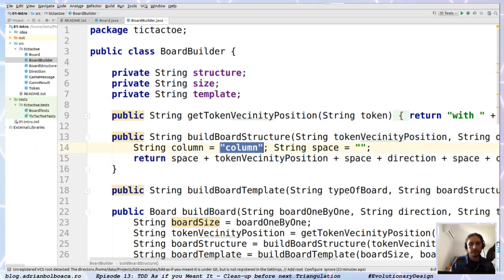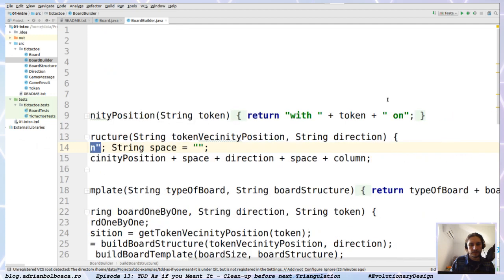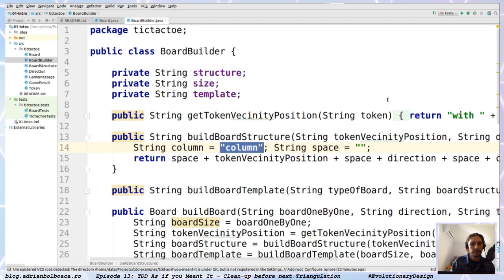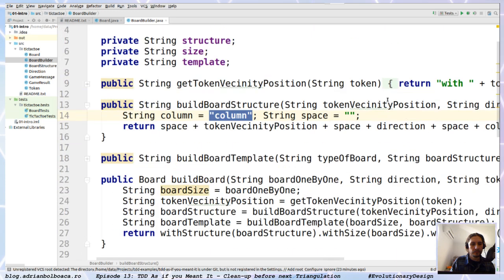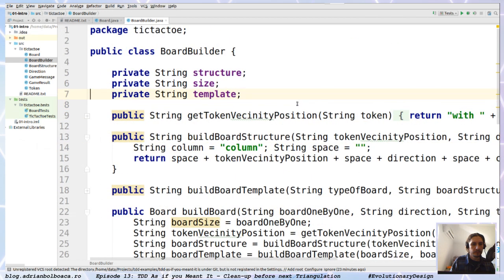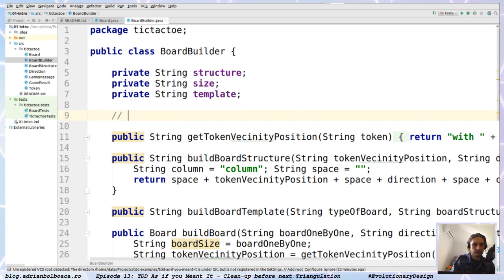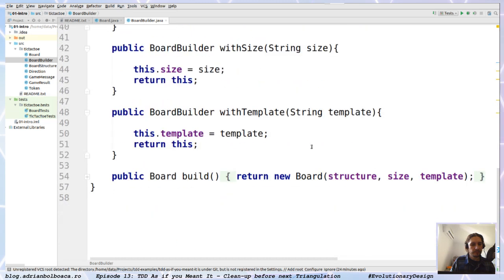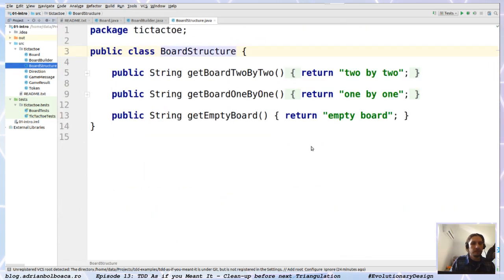Here I still have some strings that I would probably need to extract, so I'll make a comment: extract strings from this file to settings. I won't do this now because now I'm just browsing and I just want to understand how this works.